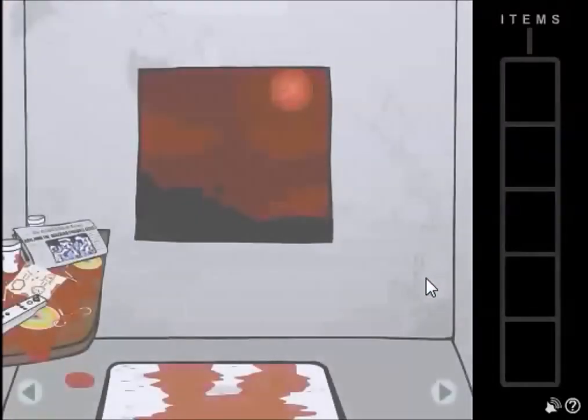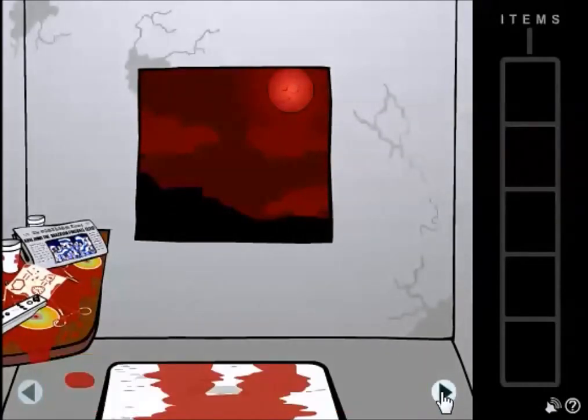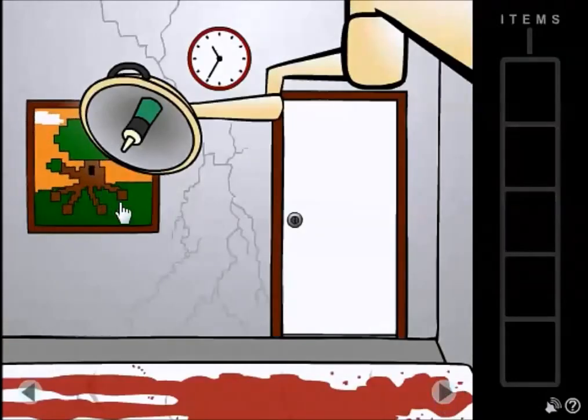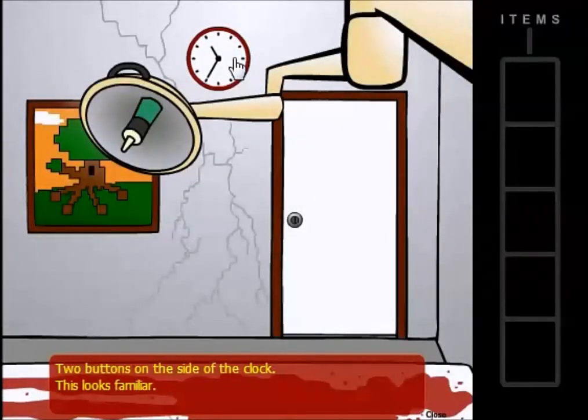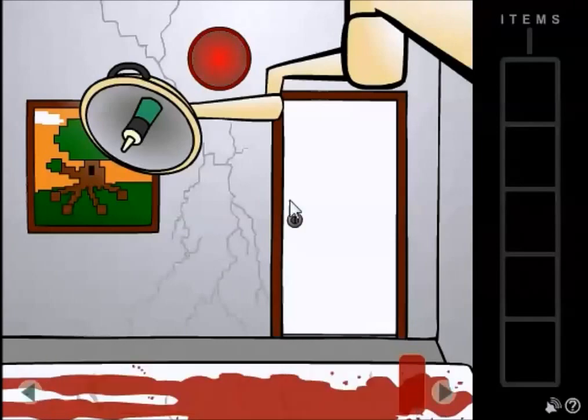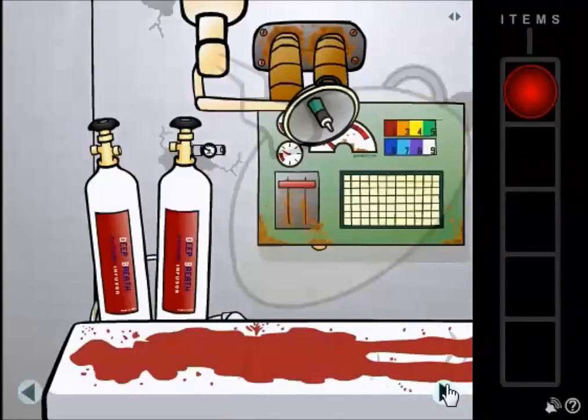Alright, so we wake up and we're in the exact same room, only it's different. Oh, he actually says that. And so, we still have the painting here, but the roots are gone. What you gotta do is look at this clock and click one of those buttons and it will fall and reveal a lens that we'll use. The lens of truth, if you will. We'll be using that quite a lot.